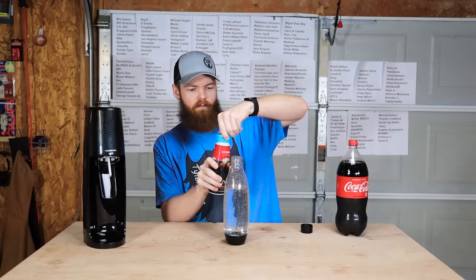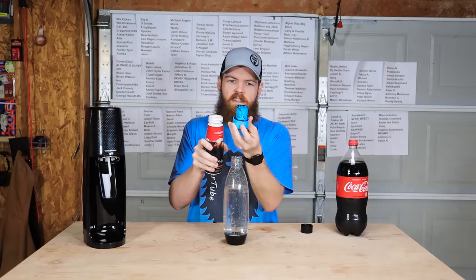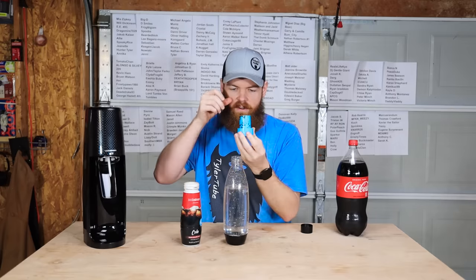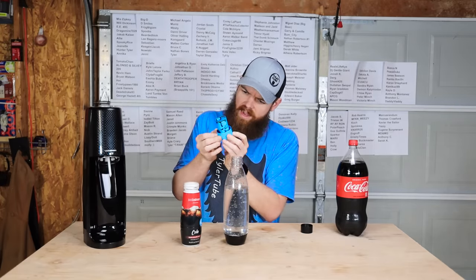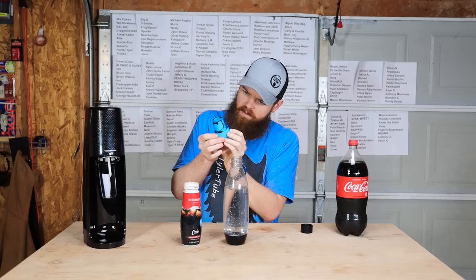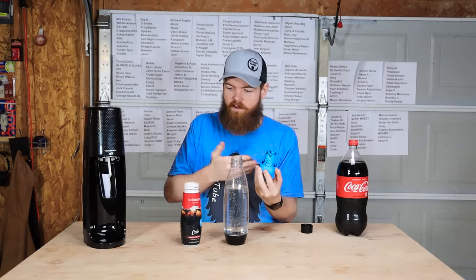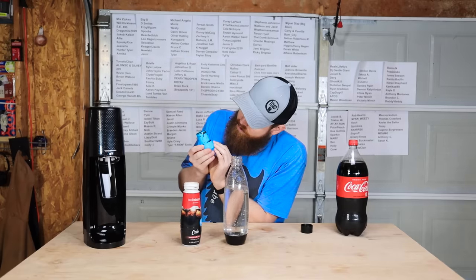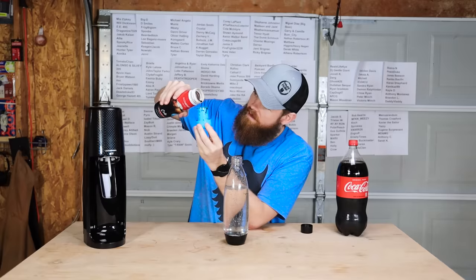So the syrup bottle, the lid of it, you can see how big the lid is. The lid is its own measuring cup. And then on the inside, or maybe on the outside, it gives you lines for how much you should normally put, and then how much if you want it sweeter, or not as sweet, or whatever. I'm gonna go to the middle line. I can't even hardly see it.